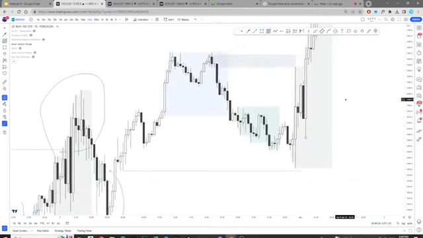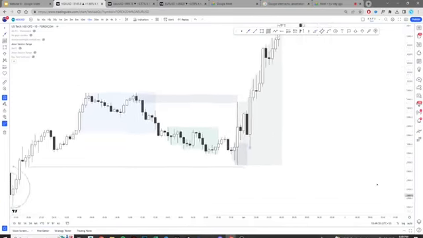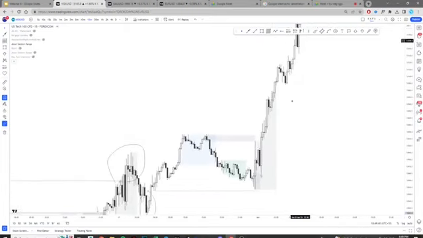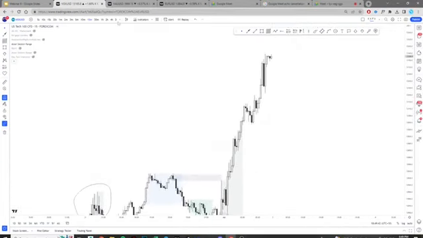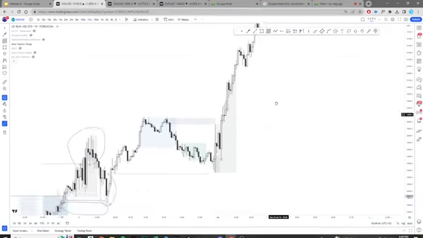Last point of supply gets mitigated. We induce within there. We induce by not tapping into there. Demand here, entry opportunity there. And then we just ran, and that's the end. And we'll see what we do tomorrow. Probably get a pullback. But yeah, that's NAS.